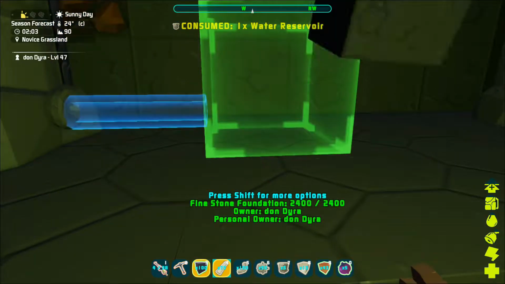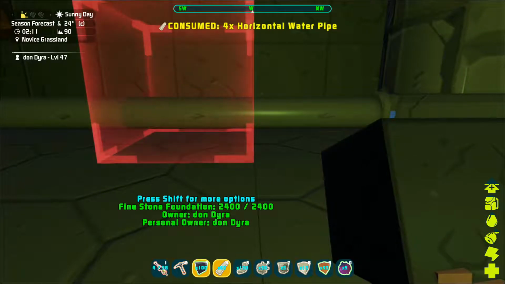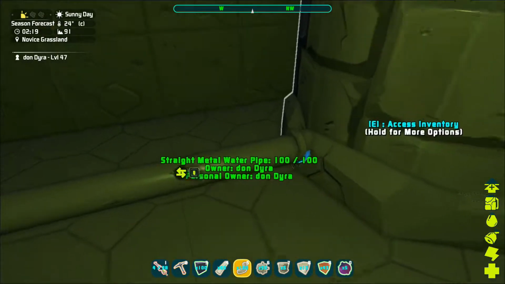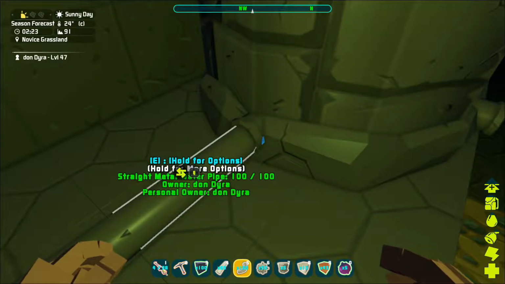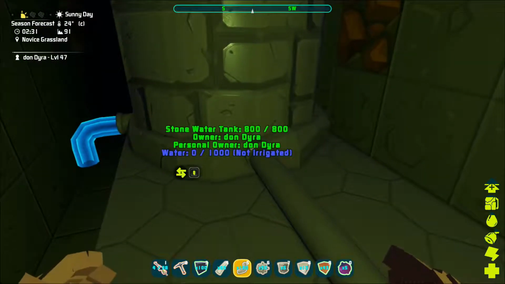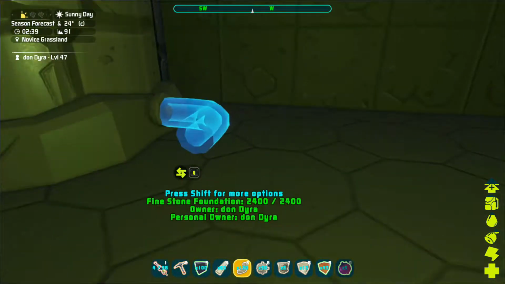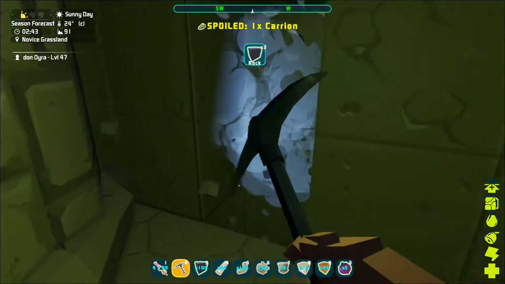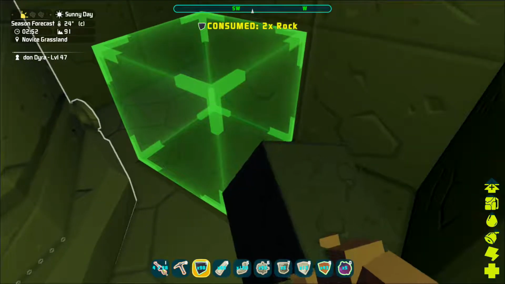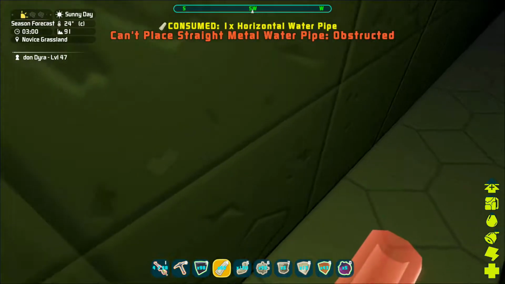Let's see, 4. That's weird. Let's see. Okay, anyhow, let's do this. This, then three, place two blocks over here. I can walk where there's pipe, right? Yeah.